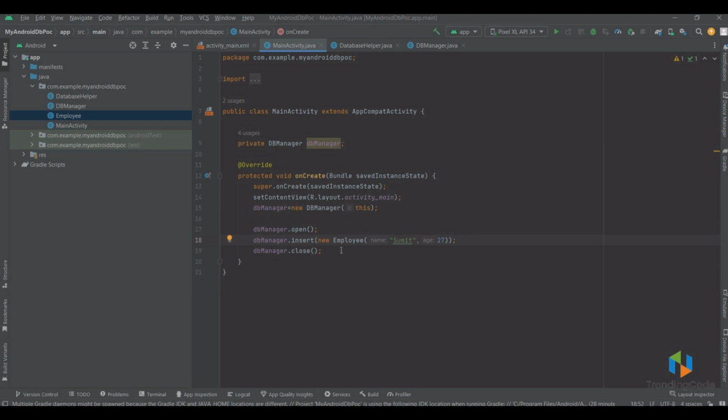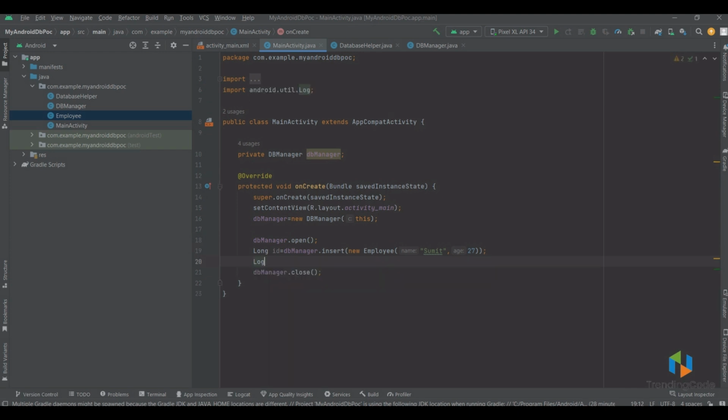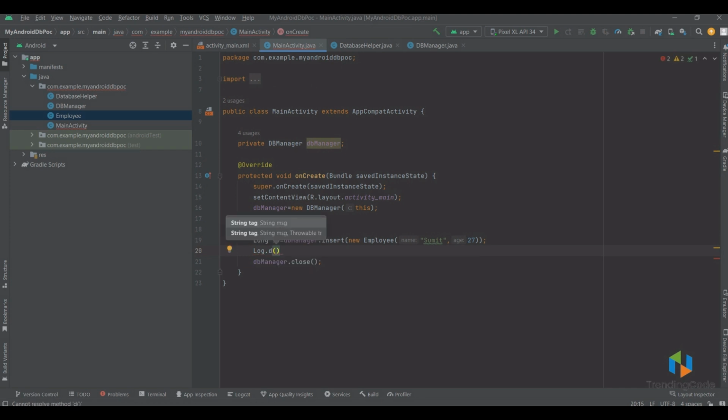So how will we get to know whether they are created or not? This insert is returning us a long, so let's store the long part. So I will say long id equals this, and after this I will do printing of that. So I'll go for Log.d, and inside this I will pass "id created for employee is", and I will say this id which is created, so say id.